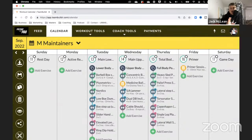Friday's an optional upper, as it's been throughout the whole season. We've had 2 different primer sessions. Halfway through the season, we changed it to this recent primer circuit, where you're doing a bit of mobility, some explosive work, and that just gets your energy and your nervous system primed for game day, which is on Saturday for most of you guys. For those playing on Sunday, move the Friday primer to Saturday. If you're not sure, just hit me up in the Team Builder app.